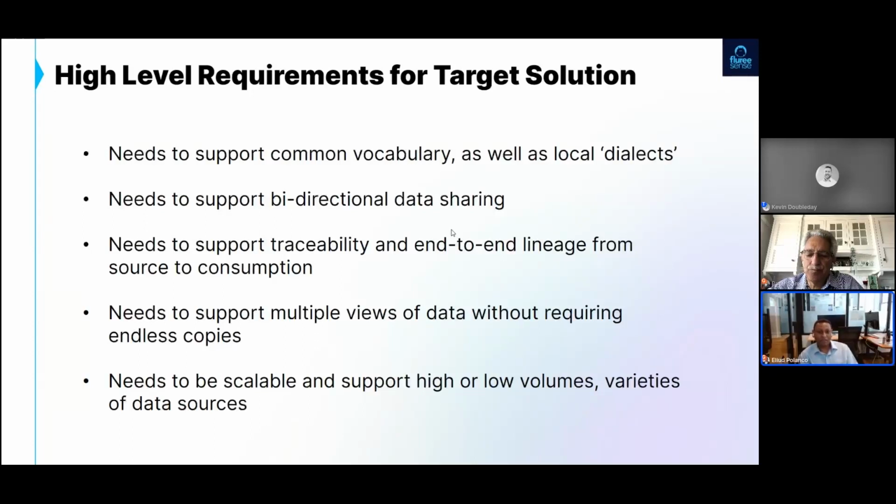The second that finance publishes a set of transactions with the correct adjustments, some of that data should be available to the risk models and the risk calculators. And so how do we enable that two-way flow of data, obviously protected and controlled with privacy and security access control? And then a final thing is, this architecture pattern needs to be supported whether we're talking about a simple bank or a complex bank.